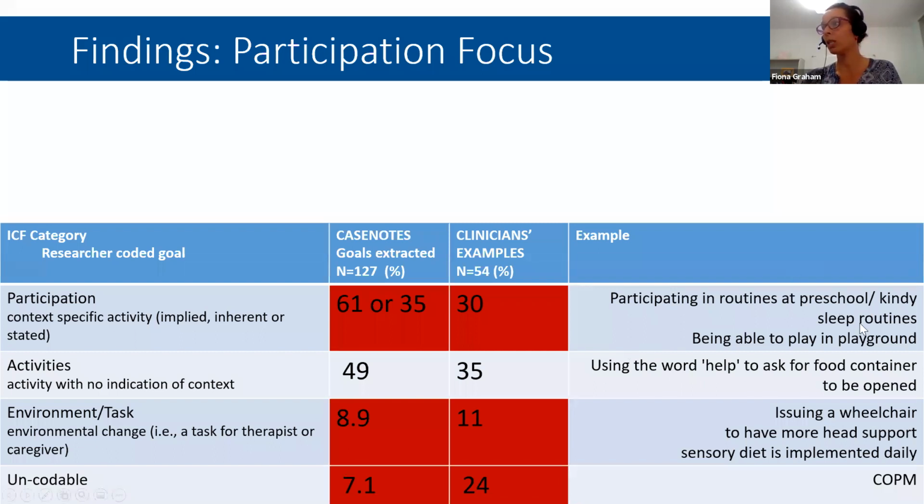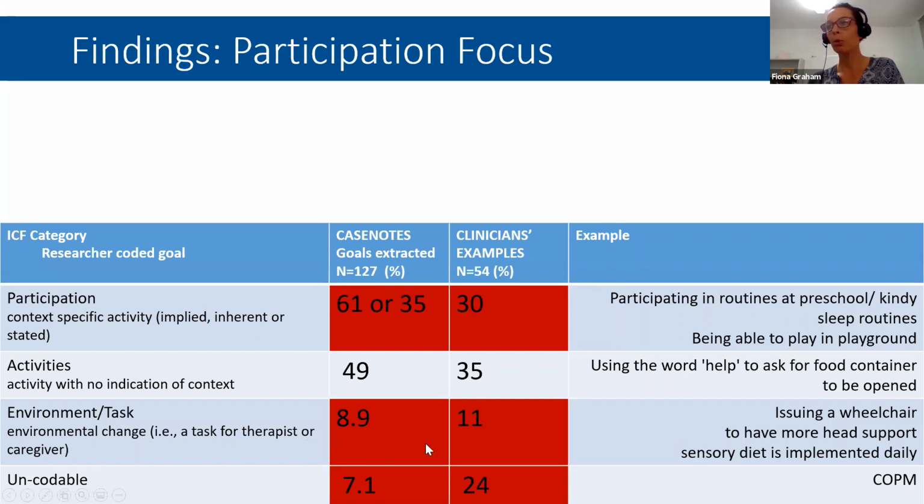So here's some examples, and you could see that these are not necessarily super specific sleep routines, but where we gave the therapist the benefit of the doubt wherever we could, essentially. Anything that was clearly a discrete isolated activity was categorized as activity. And so that made up the largest proportion of goals, and it wasn't clear though whether that was something that the child might perform in front of the therapist under ideal conditions, which is the signature of activity in the ICF, or represented participation in a life situation, home, school or community.